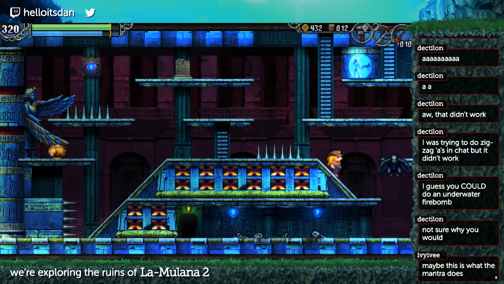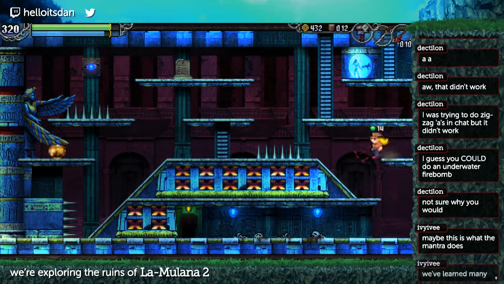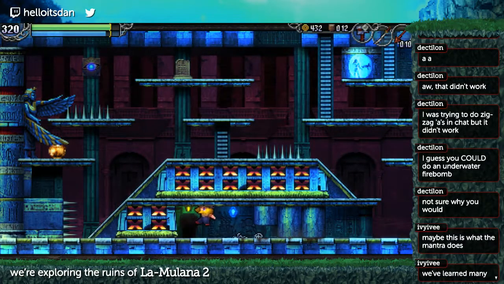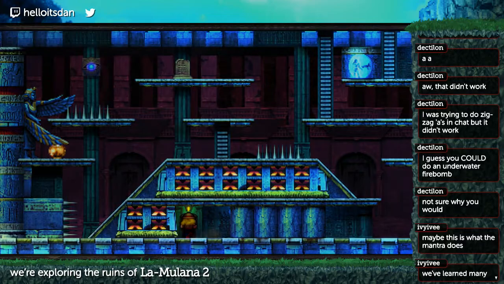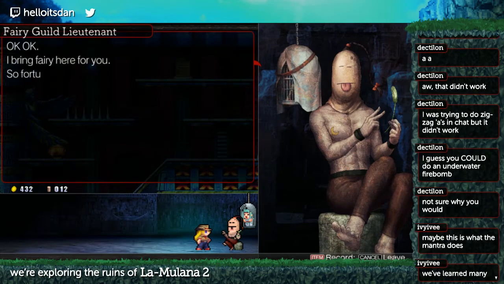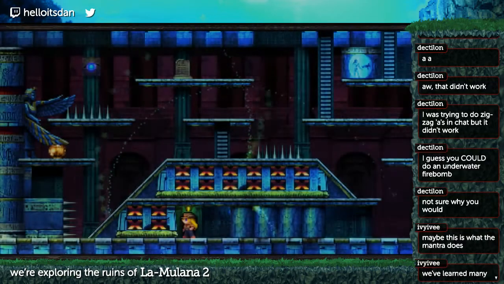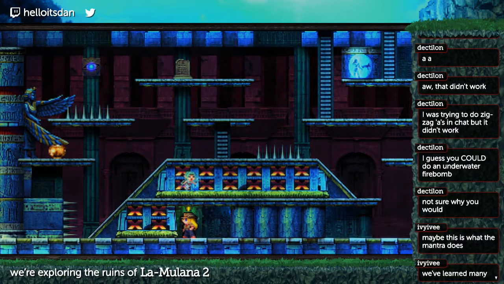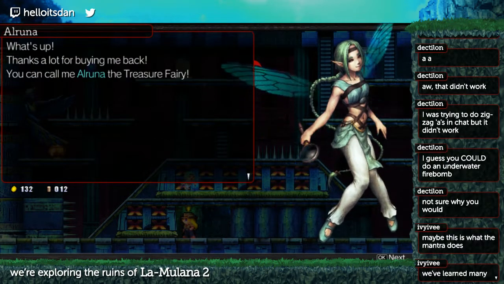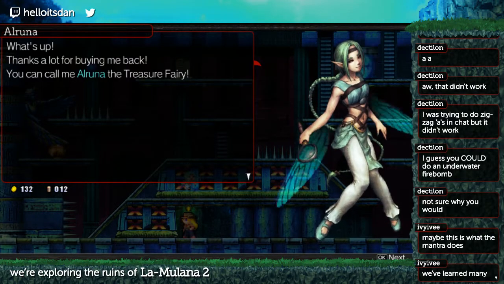Oh, hang on, while we're here, you know what we should get? Nope. We've got lots and lots of money now. Okay. So we should get a fairy. I got 300 gold. I got 300 juice. I kind of like this fairy guild lieutenant. He's better than the other one. I'm so fortunate. Is this going to be the key fairy? Yeah! Oh, better! The treasure fairy's the good one!